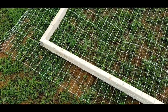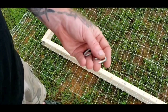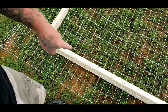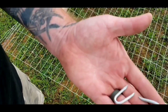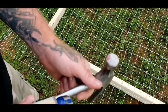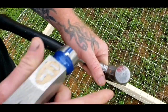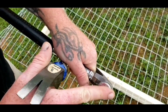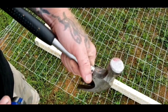I wanted to share with you guys something real quick. Most folks don't talk about things like this when they're building stuff. I'm using U-nails to secure this. I've already done staples. It's just to hold it in place while I work. And the U-nails and the type of hammers, thanks Charlie, the type of hammers you want to use. Commonly someone just uses a standard hammer that has really no surface to grab at all. It's nice and smooth right there, right?